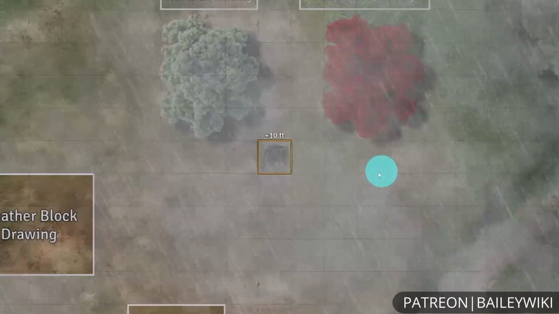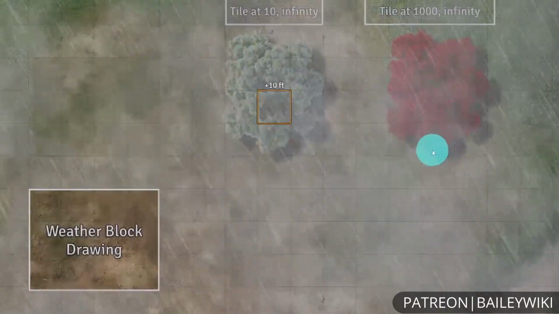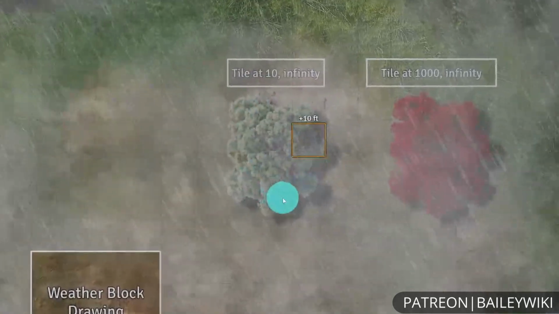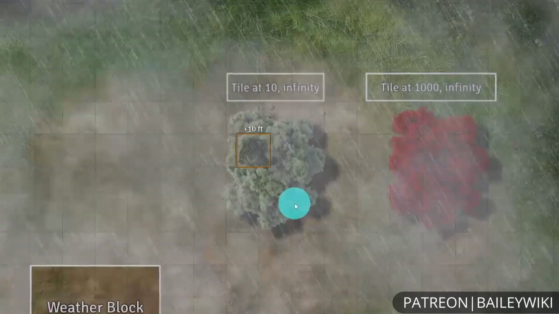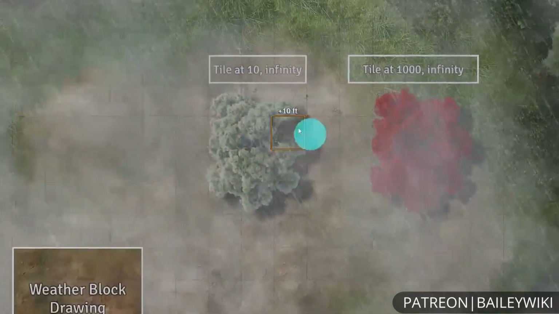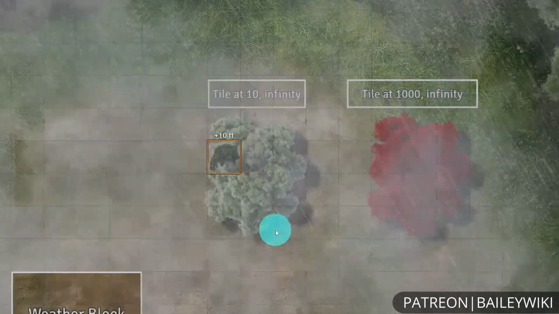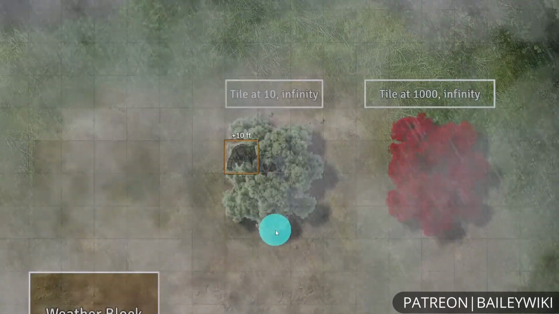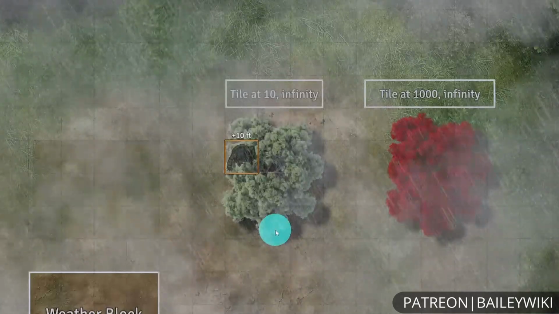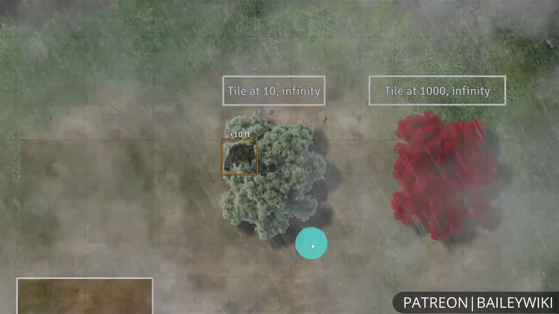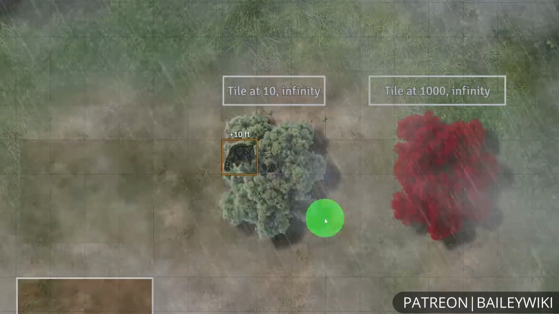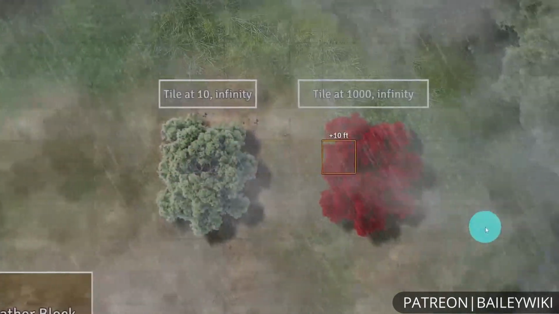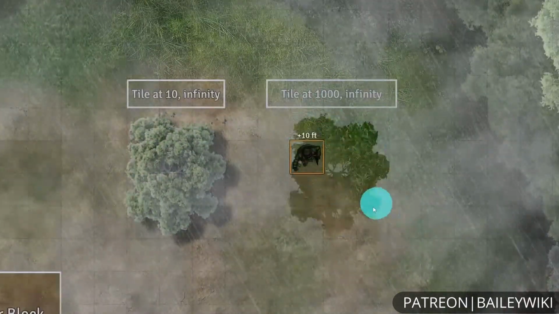So if we go up to 10 feet here and we would be above this tile here that is occluding weather, then it's not going to hide the weather for us, and also obviously not the tile. So basically, if the tile is hidden, then that is where the weather is going to be hidden as well. So if you're above where the tile would disappear, then it is not going to hide that weather for you. But again, since this is much higher, it's going to be there.